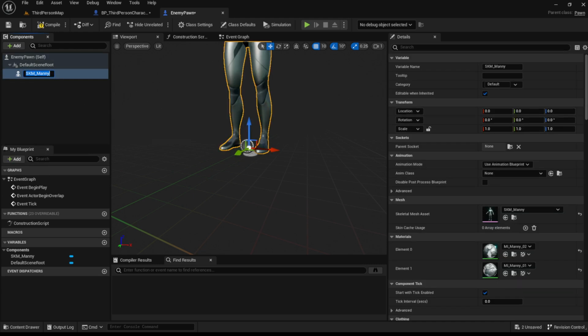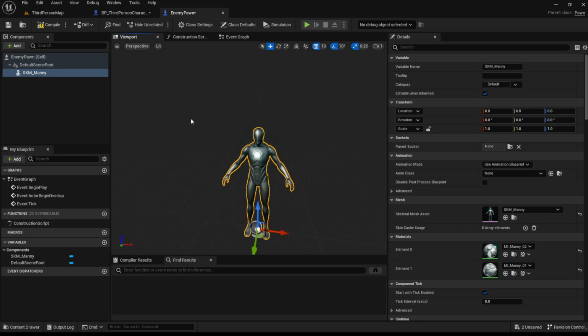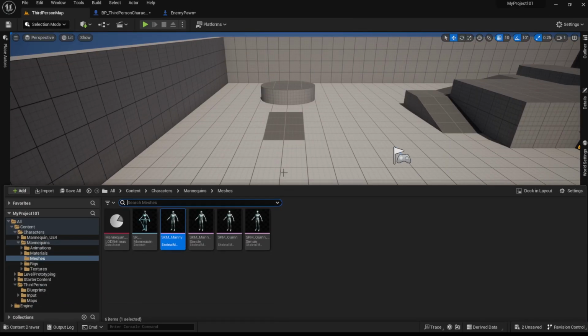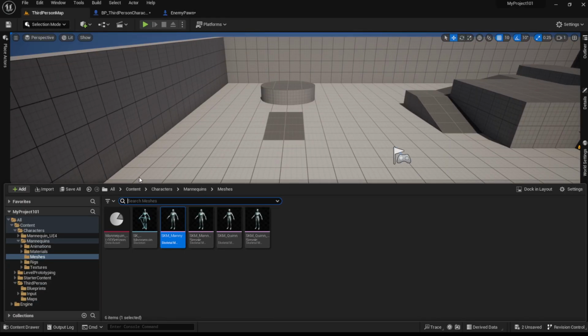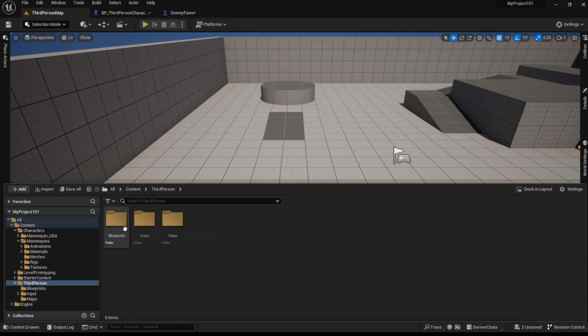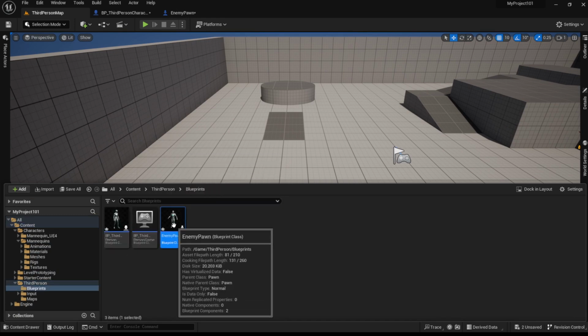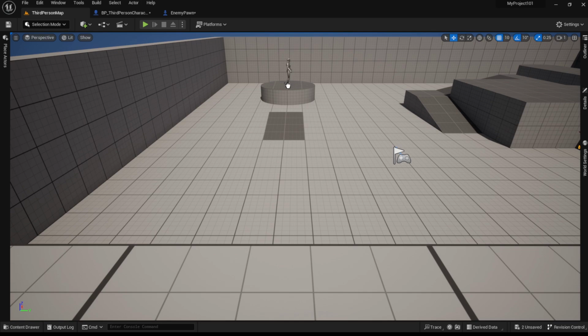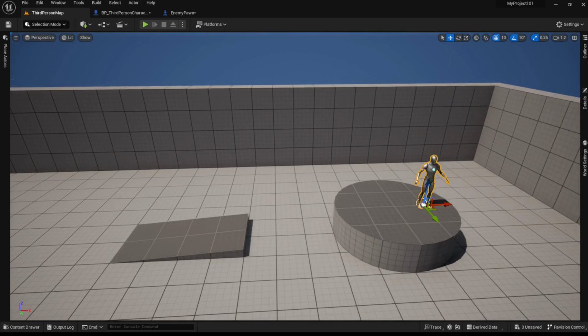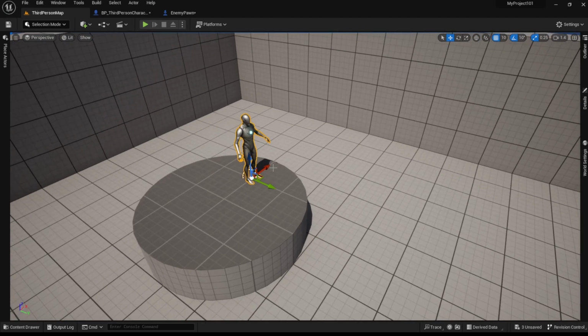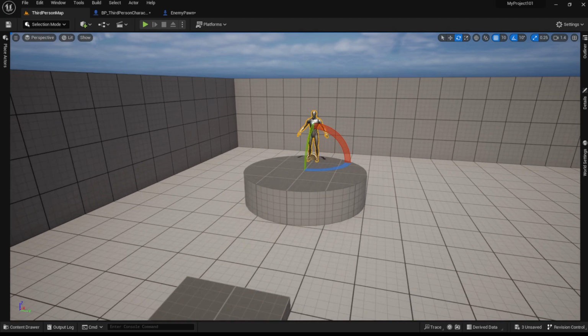So if I click that, now we've got this guy in here. Then go back to third person blueprints, and where we made this enemy pawn, we just drag him out. There he is. And there's our bad guy.